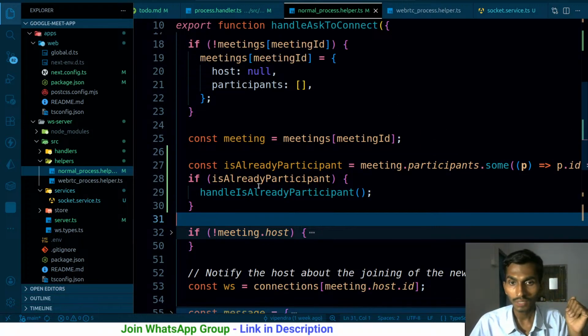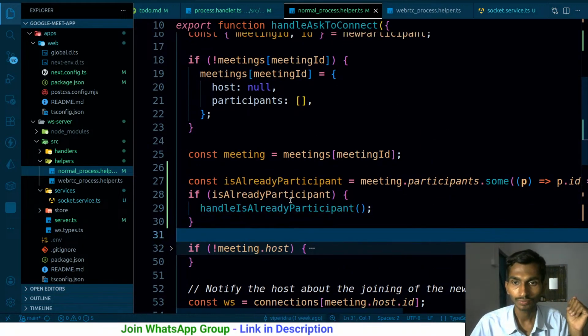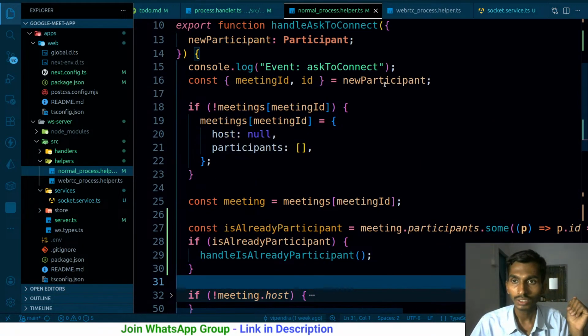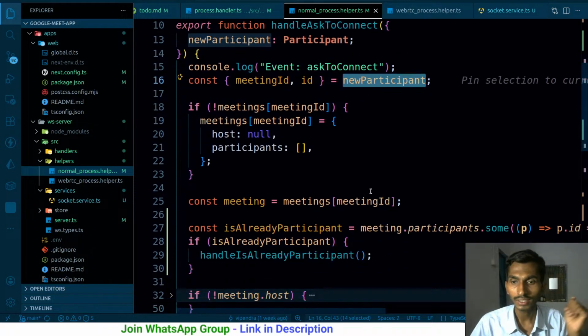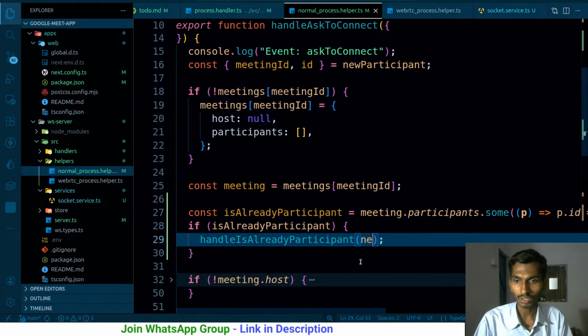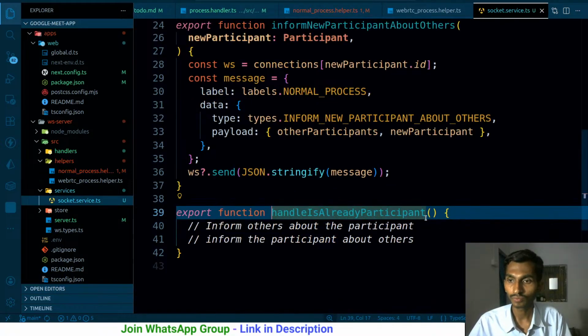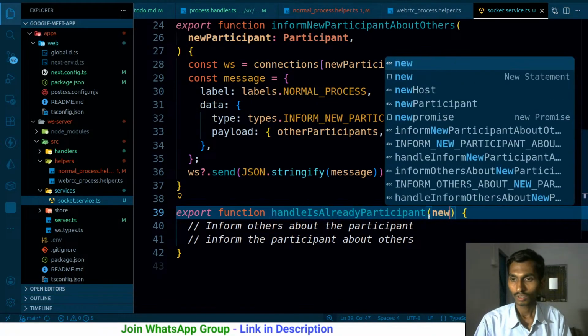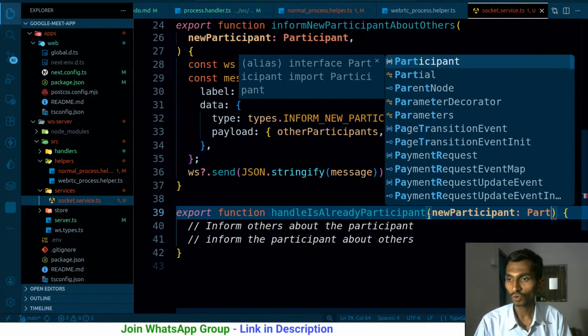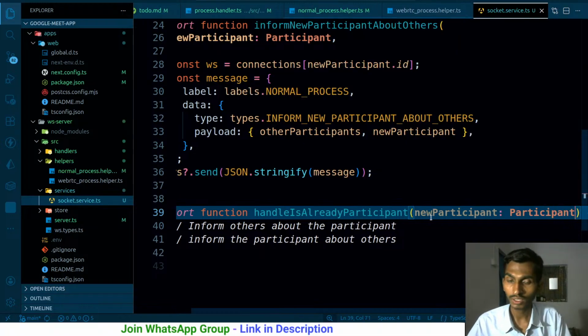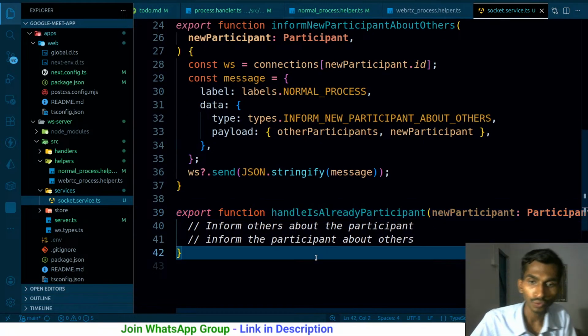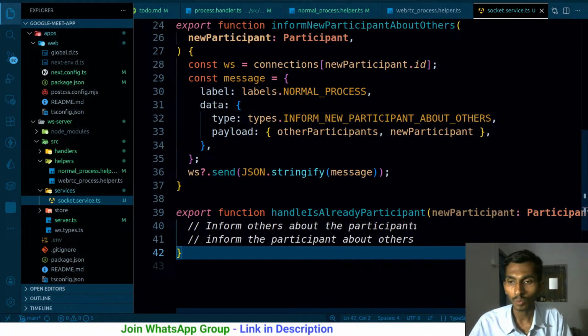One thing, if that is already a participant, that simply means the new participant that I got, if that is already a participant, so I'm gonna be just simply passing new participant over here. It's gonna be just simply getting that new participant info over here, as simple as that. Once it gets that, what do I have to focus on? I have to inform others.